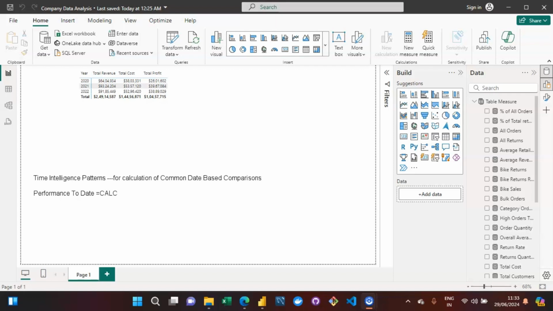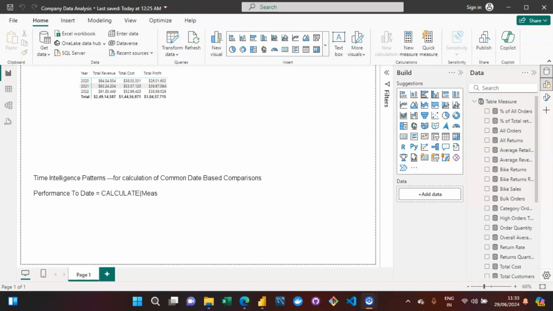And let me show you the syntax for it. The syntax again will be making use of the container function, that is the CALCULATE function. Now in the CALCULATE function, the first parameter that you will be passing is going to be that specific measure which you want to evaluate, right? Whatever measure you want to evaluate from your side, that is something you are going to pass on as the first parameter. And then how exactly that specific measure should be evaluated with respect to time period, that is something you will be mentioning in the second parameter.